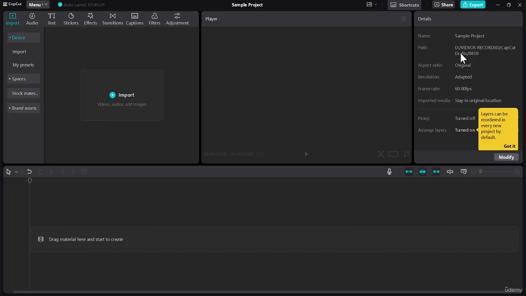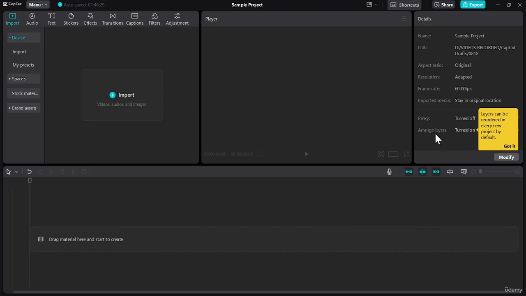Now here we have the path of the file where it will be saved. Now the ratio, it has an aspect ratio as original, resolution adapted, frame rate 60 frames per second, imported media stay in original location, proxy is turned off, and arrange layers is turned on.